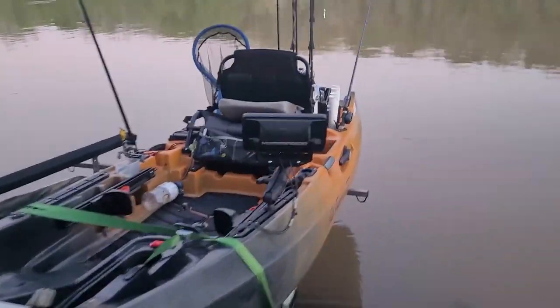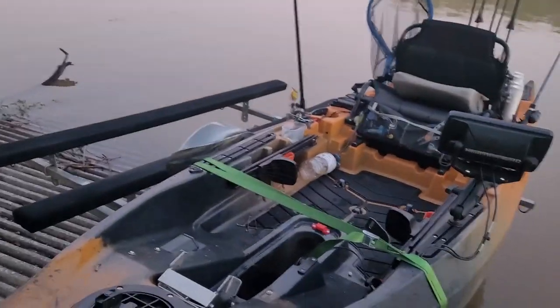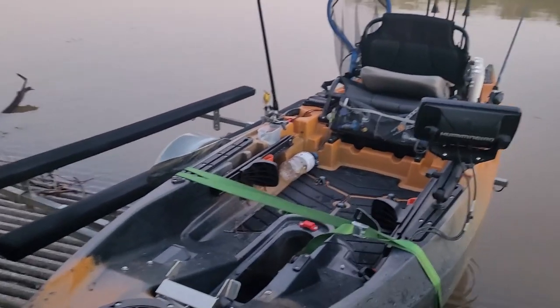The same thing applies when you're done for the day — get it up on the trailer fully loaded, put your front strap on, pull up out of the way, and finish putting your stuff away instead of clogging the ramp up. That's how to be a decent human being at the boat ramp: have good manners, keep things moving efficiently and quickly so others can get in the water and you're not holding everything up. Hope that helped, thank y'all.